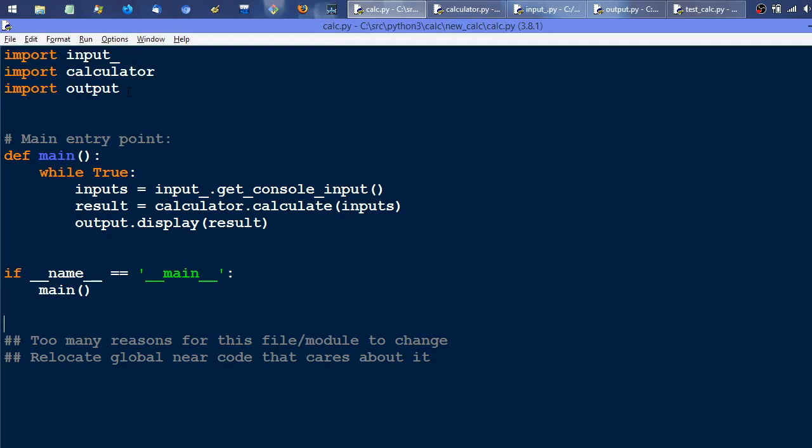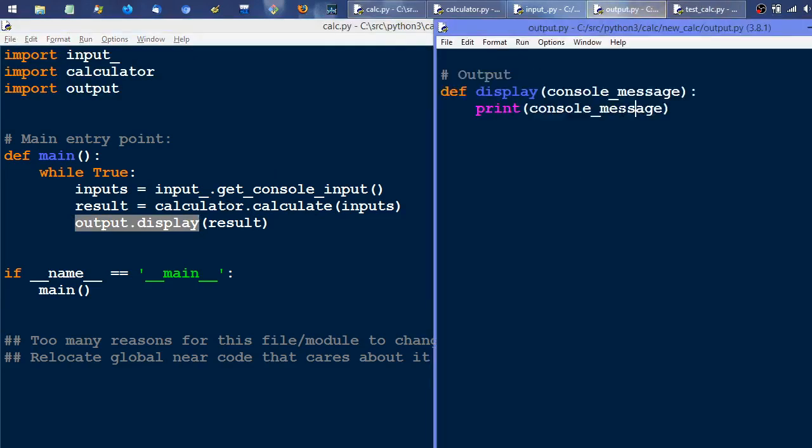We don't see any standard library calls in here. Not that I'm seeing. So that's good, at least in this main thing. Standard library calls aren't necessarily bad, but by not having those, we're showing that we've got everything pretty well abstracted, even those standard library calls. So if they change, like print is a standard library call, but we might want to change that out. So by not calling print, we're calling our output display. Big deal, it's a print statement for now, but we can change that later.